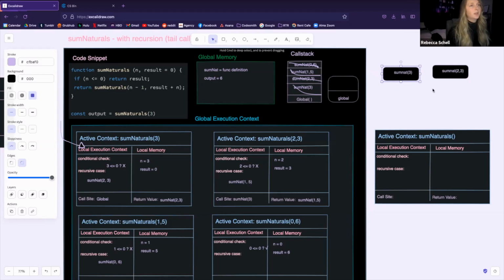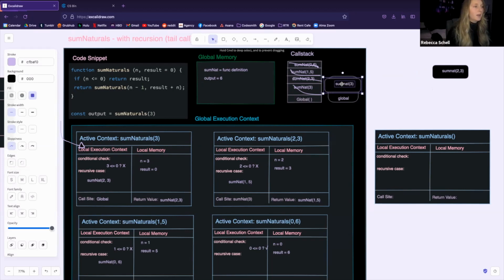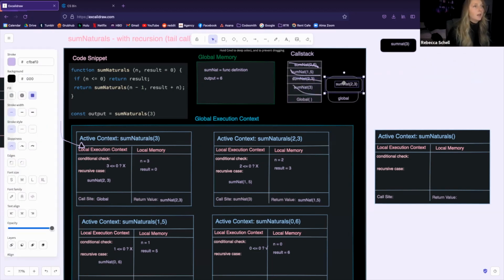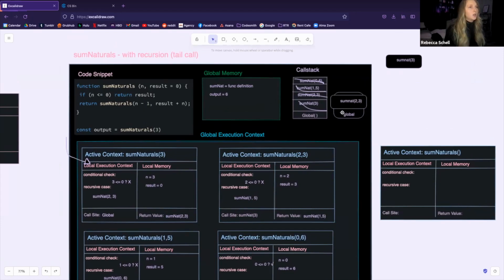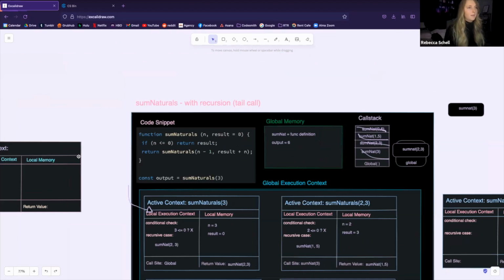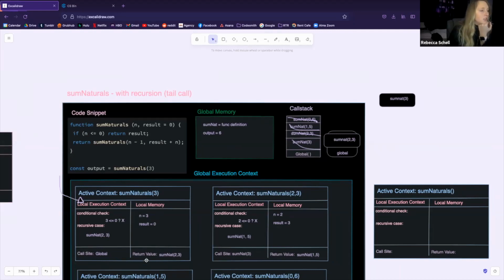Oh, it doesn't come together. We could just push all of this onto the call stack, let that evaluate. As soon as we hit that return value of sumNat 2, 3, this gets garbage collected, it goes away. We can replace the stack frame with the sumNat 2, 3. So with tail call optimized recursion, you don't have this big call stack that has a million functions piling up on top of it. You're getting to the evaluation, you are getting to a return statement with each invocation. It is much more memory efficient.